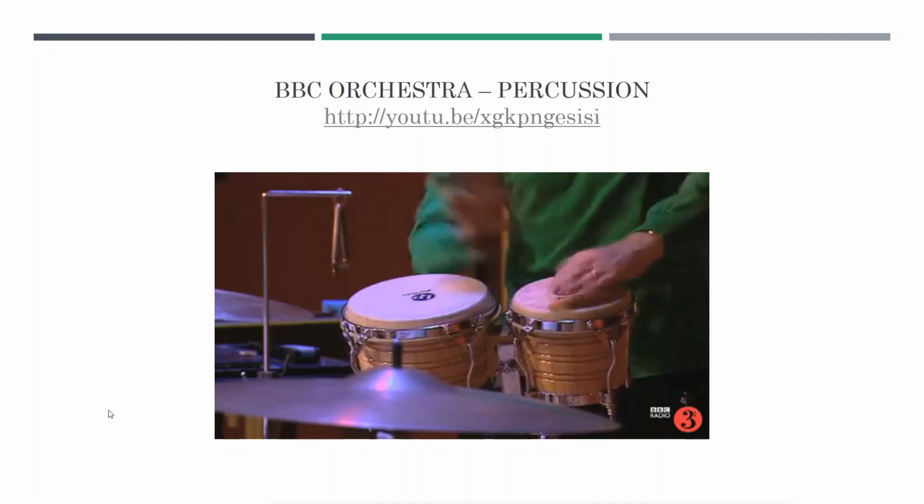Okay, there you have it. So that is an example of some percussion instruments. Incidentally, all those instruments were untuned instruments. You couldn't sing to any of them. Those were the claves. I would like you to write that down.